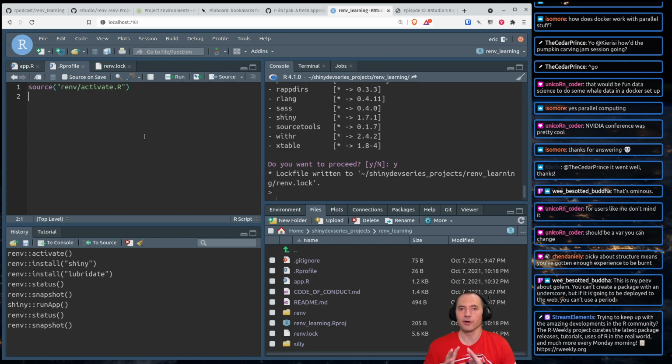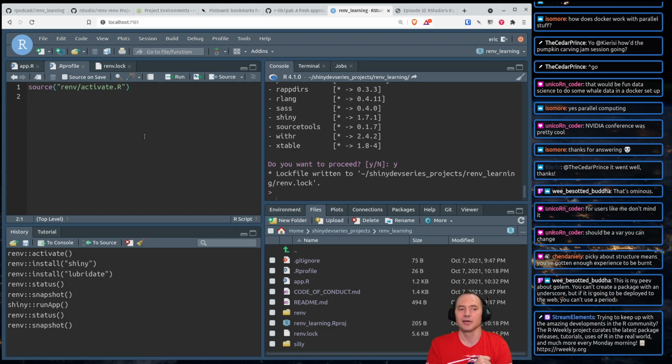In the case of renv, the R profile file is going to be executed at startup when the project is loaded or when R is launched in the same directory as the project. All it does is source a script that was made for you. You never have to write this activate.R script. renv does that for you. And all the R profile snippet here does is source that, which does all the machinery of getting renv set up in your project and loading the manifest, loading the lock file, getting the status up to date, all that fun stuff.